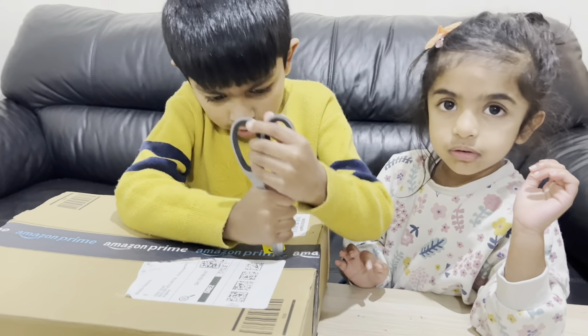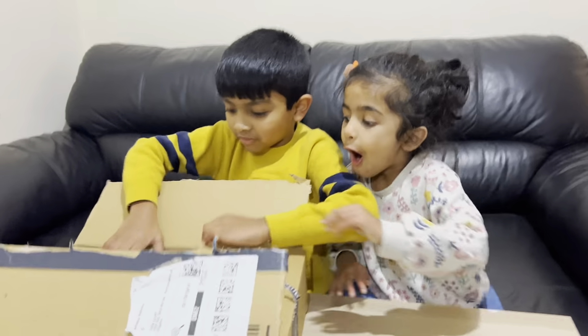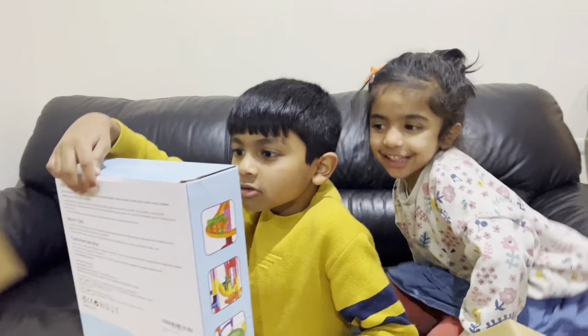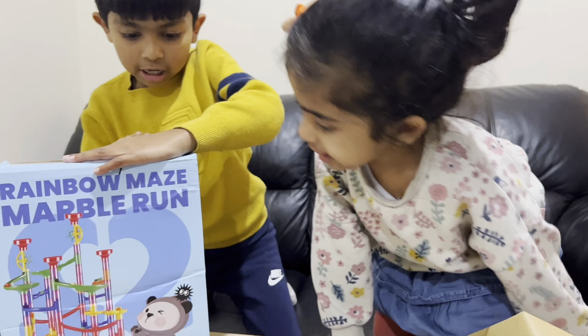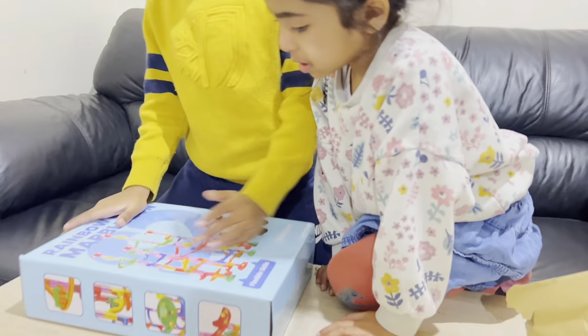Mommy, can you cut this? Yeah. Our mom cut it, so now we're gonna open it, the moment of truth. Here is a bubble run, ready to check. What? So it's called the Rainbow Maze Marble Run. So it's like a maze, isn't it, guys? Yeah. Not again. We need some help again.